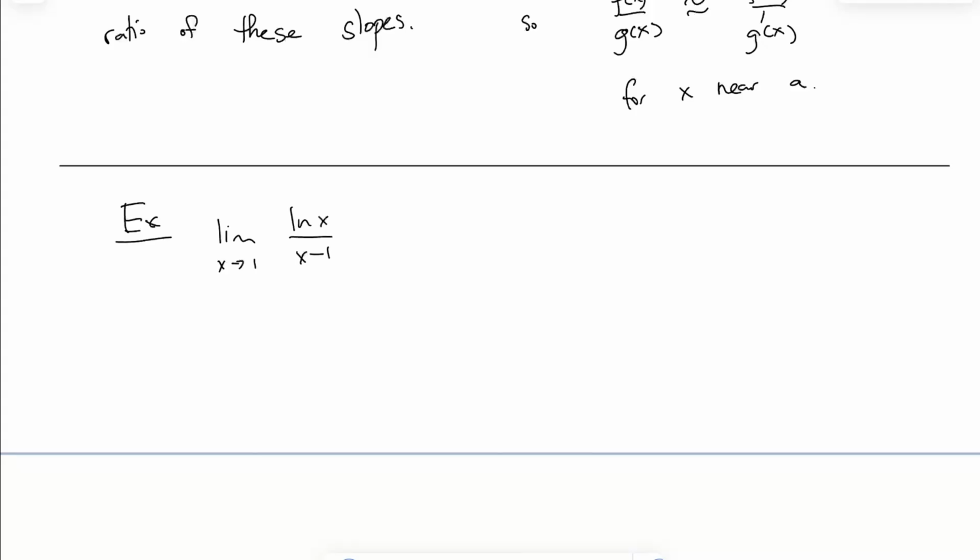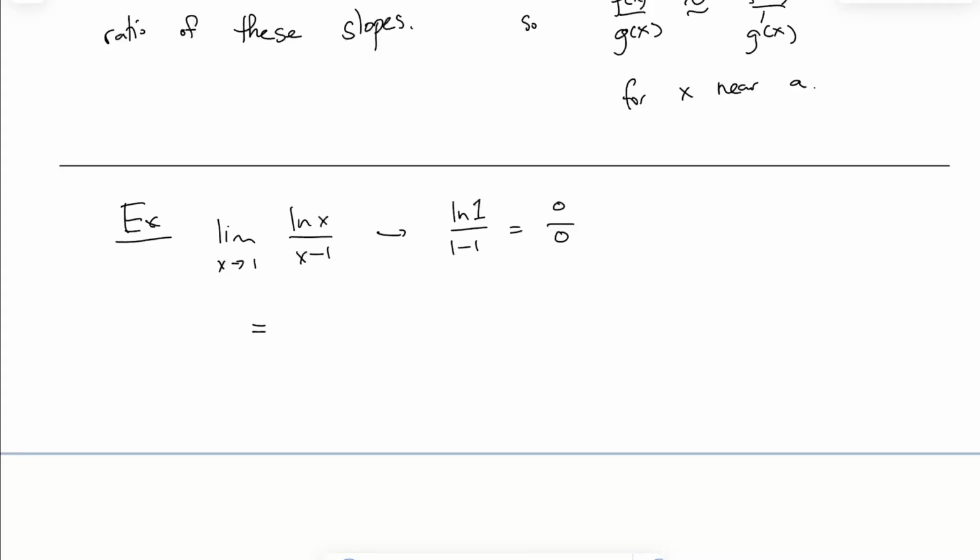But okay, anyway, before you use L'Hopital's rule, you need to make sure that it's actually appropriate. That is to say, you get 0 over 0. So I'm going to start by trying to plug in the value. I get ln 1 divided by 1 minus 1. That is 0 on the bottom. And I hope everybody remembers the ln of 1 is also 0. So it really is 0 over 0, which means I can use L'Hopital's rule.